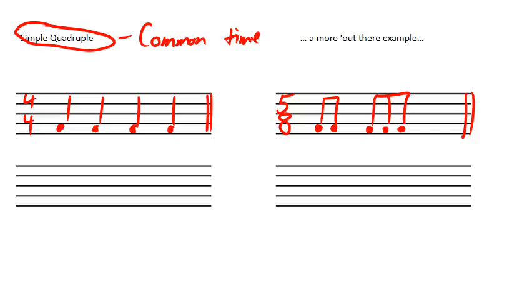Okay, just to give you an idea, so you could write anything. You could write 7/8, or maybe more common, like 9/8. So in 7/8, you might have something like this. 7/8, I'm not going to draw them in. 9/8, you might have a grouping like this. 9/8 notes. Okay, starting to make sense?